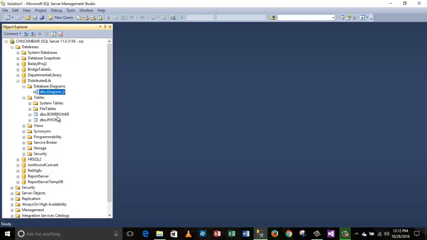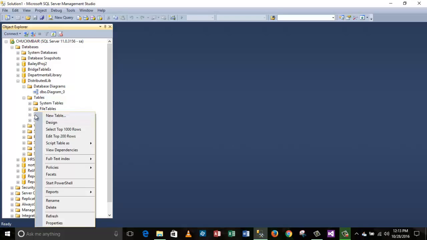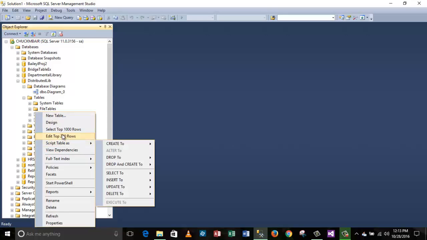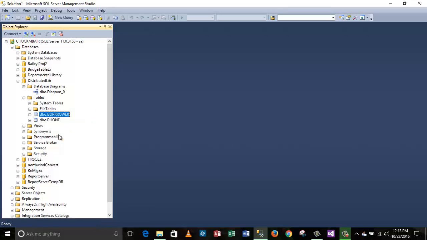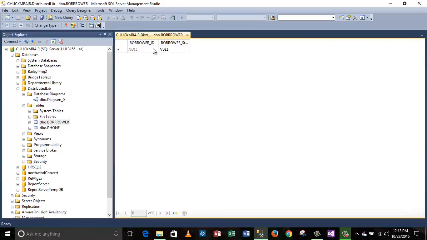So since the parent's primary key value needs to be established before a child record's foreign key value can be determined, then I would want to populate my parent record ahead of my child record or records. So I can populate the table by right-clicking on the table and choosing Edit as an option. So this will allow you to read the content. This will allow you to change it or write to the table.